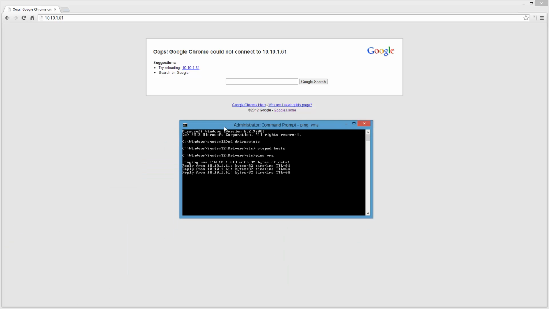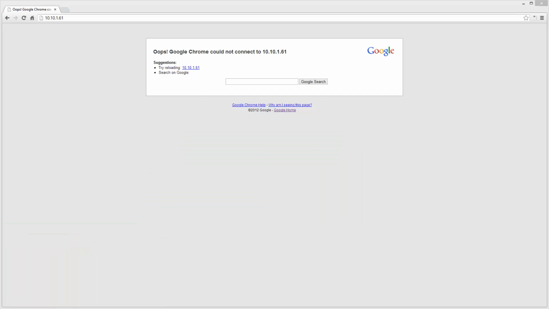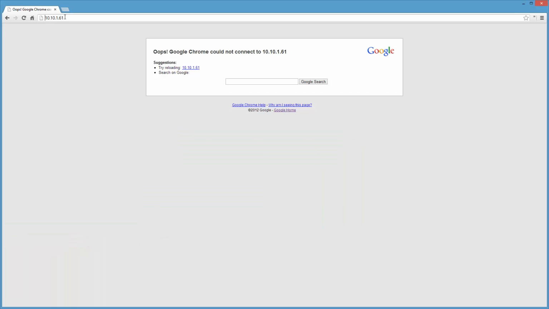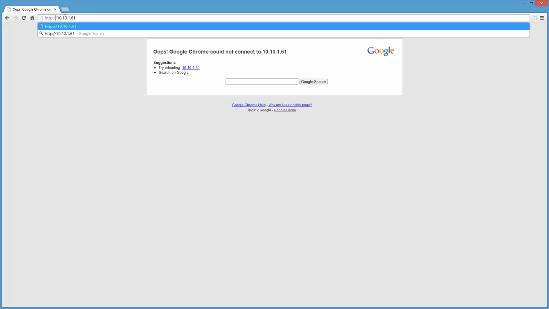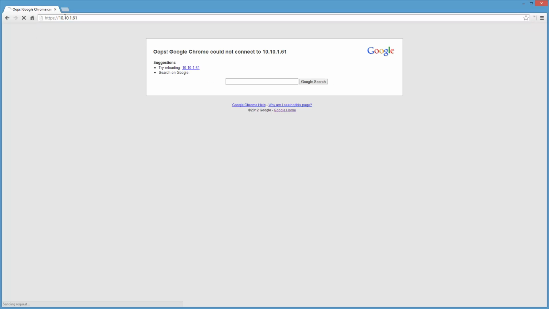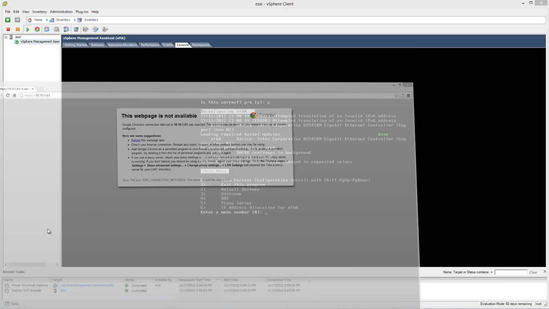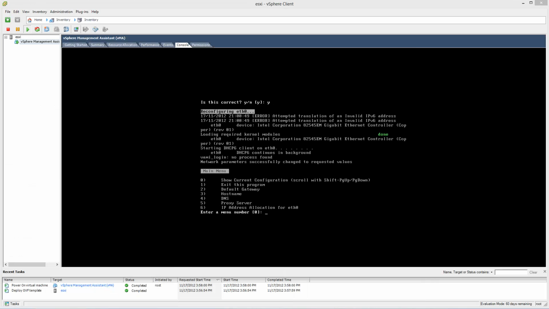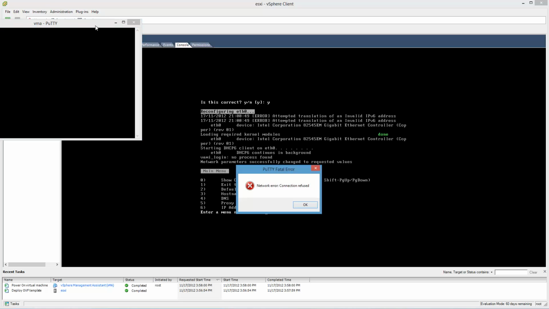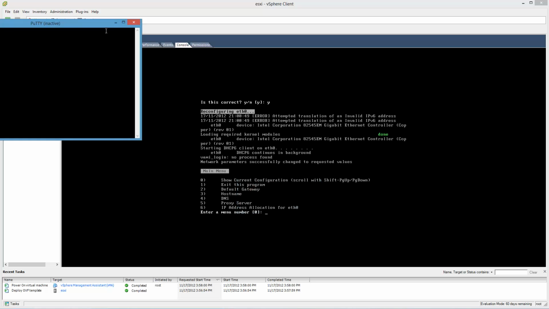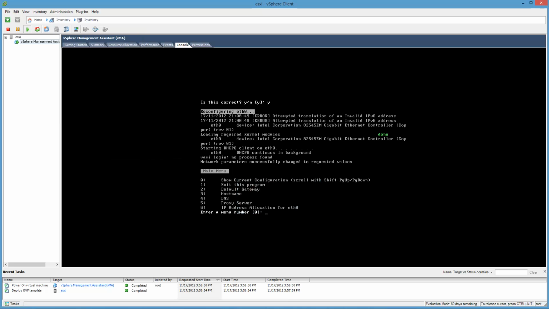So you'll notice the virtual machine does respond to ping. I'm pinging it by name, so my host file is tweaked appropriately, but there's no web interface by default. Perhaps. Let me see if with an S it works. I don't really remember. Again, I barely used it for a few hours. Okay, so we have no web interface for that. So it's all firewalled off. That's fine. How about PuTTYing over to it? So I typed in PuTTY, VMA, network connection refused. All right, so that doesn't work either. So it looks like until this next reboot, nothing really happens, perhaps.